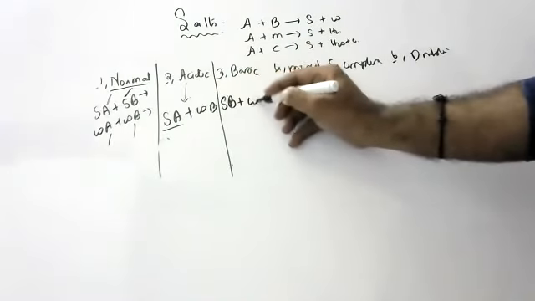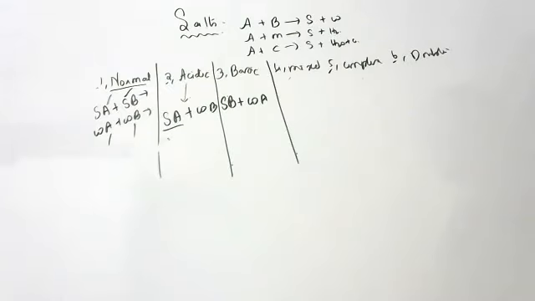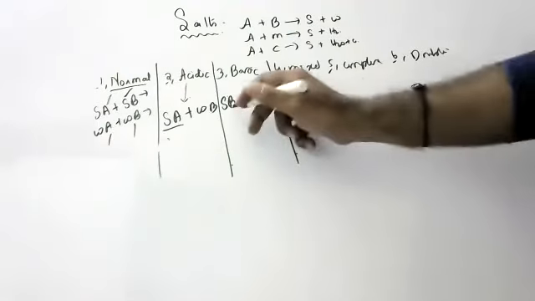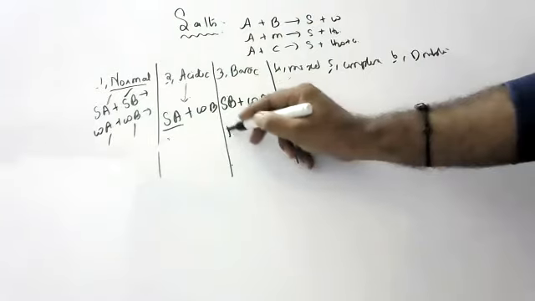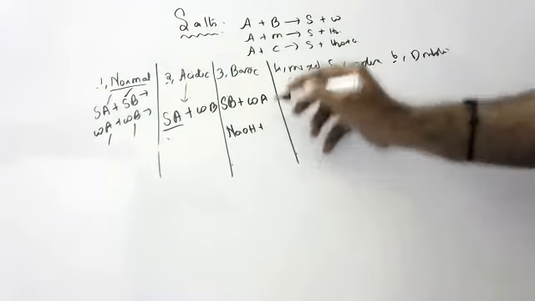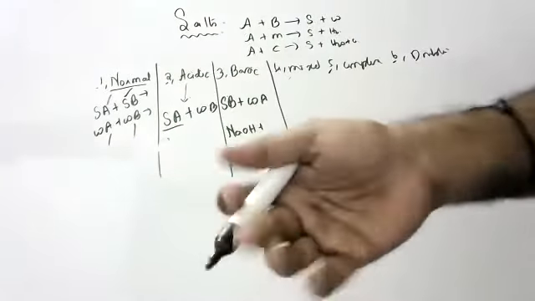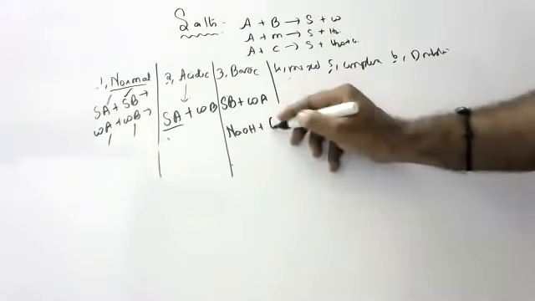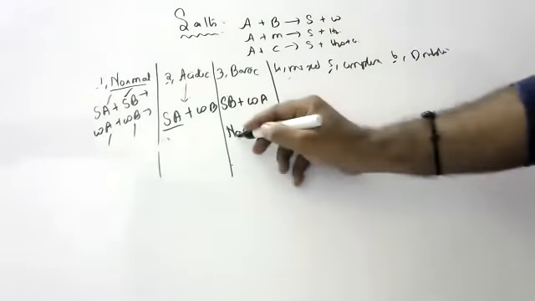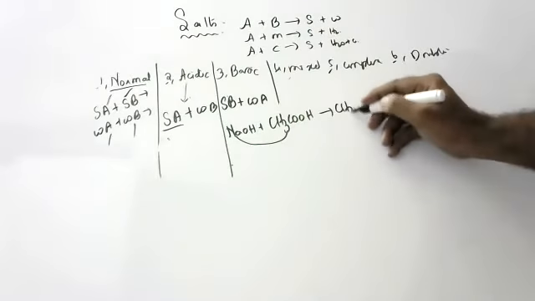A salt formed from a strong base and a weak acid is called a basic salt. Any of the strong bases, NaOH and all the topmost metals, with a weak acid. So many are there, like our famous weak acid, acetic acid. Children, acetic acid is a very weak acid. Organic acids are weak acids. When you react them, what salt do you get?